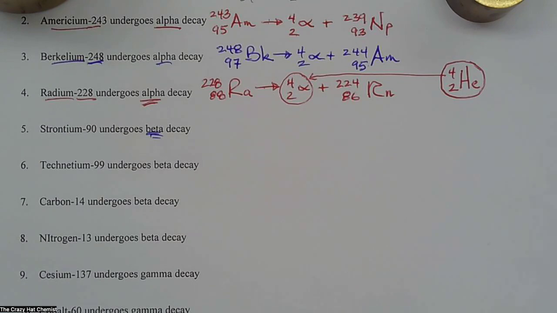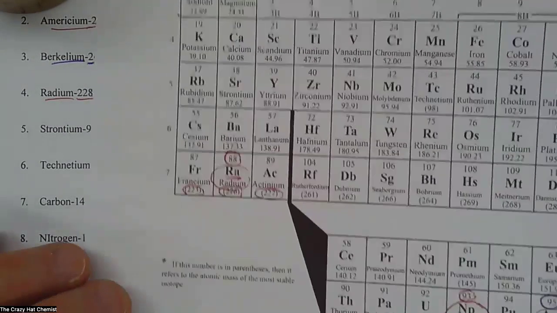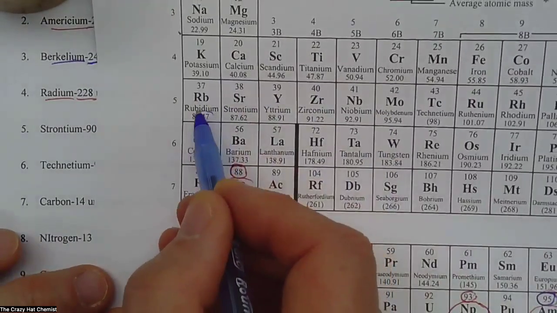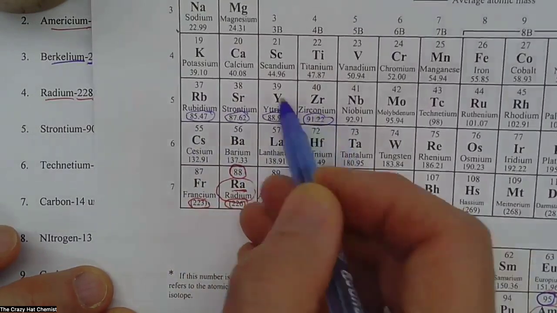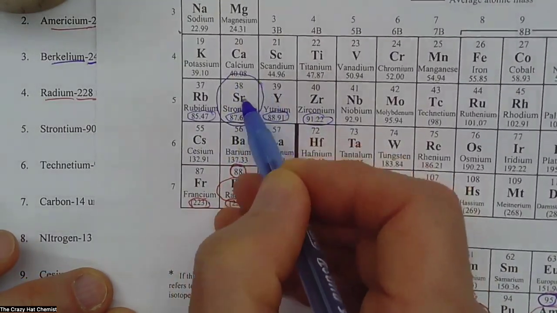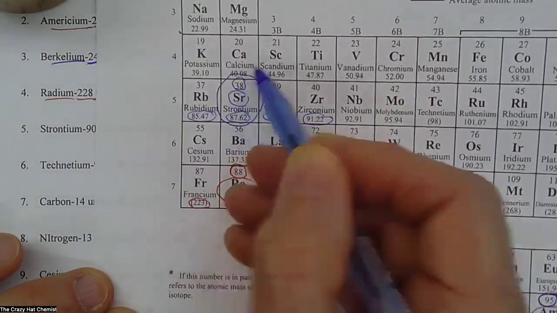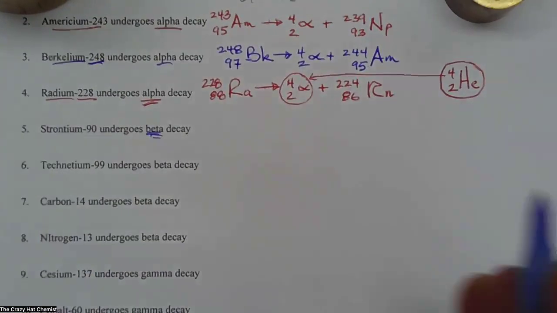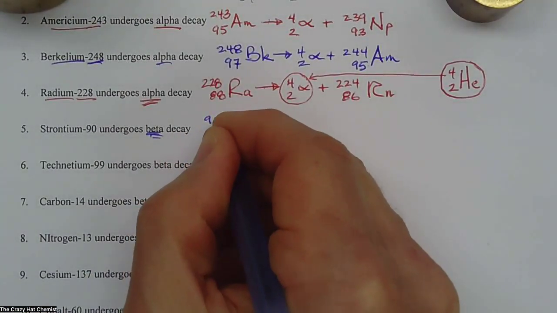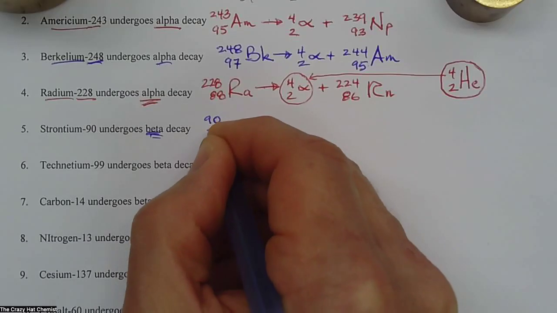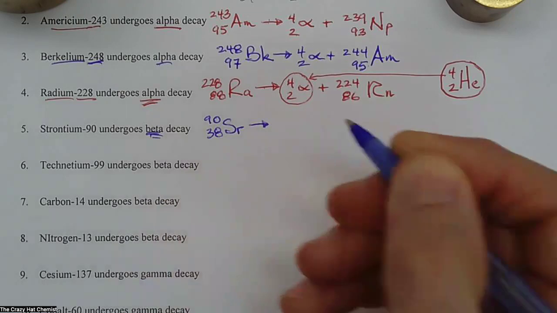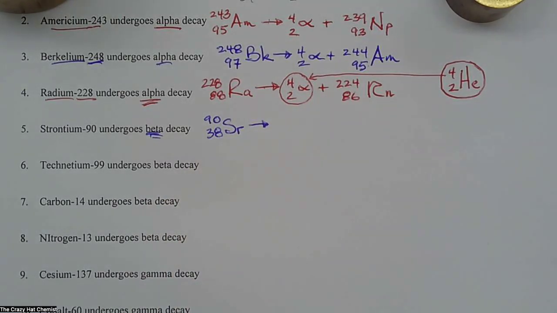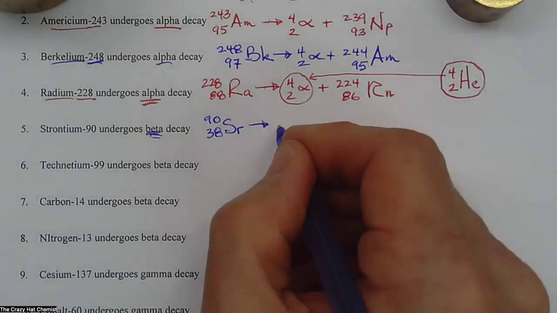So we first need to find strontium. Its approximate mass is 90. There's an 85, there's an 87, an 88, a 91, and there most certainly is strontium. That's Sr, element number 38. So it has a mass of 90, it's element number 38, and it's Sr. Beautiful, just like that. It's going to undergo a decay, except this time it's a beta decay.